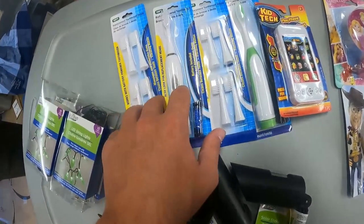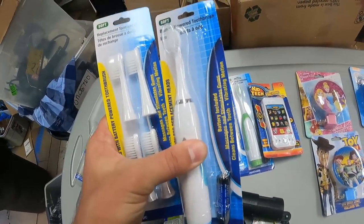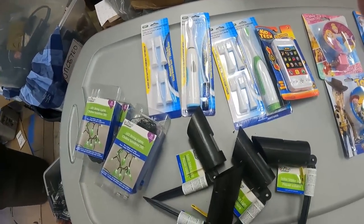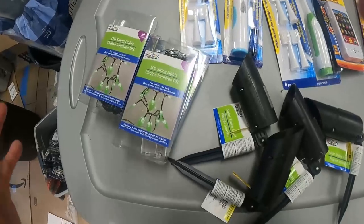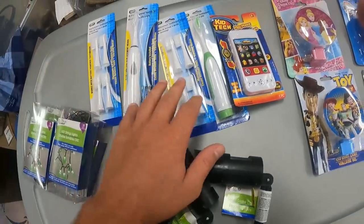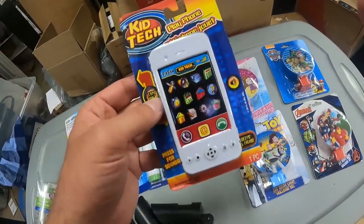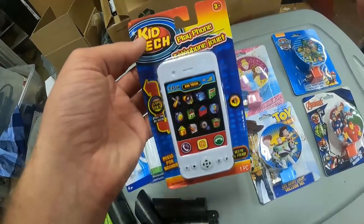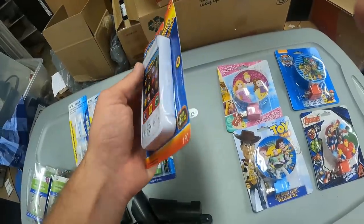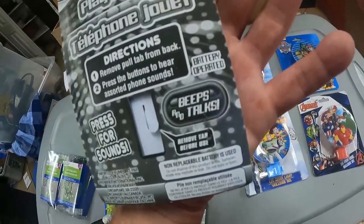With the toothbrush and replacement brush head combos, I think I can get between $12 and $15 and I'm going to offer free shipping on those because it seems like a better deal. I don't have a strict rule for when I do free shipping versus added shipping — I just go by feel. If I want to show the buyer they're not getting ripped off and shipping just costs a lot, I'll add shipping. Otherwise I'll do free shipping to get better eBay search placement. The Kid Tech Play Phone is going for $8 or $9; the Fisher Price version goes for about $20 on Amazon and eBay.